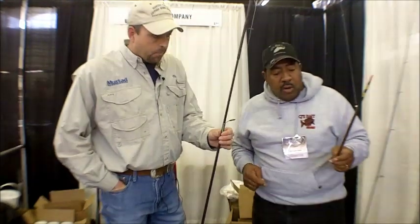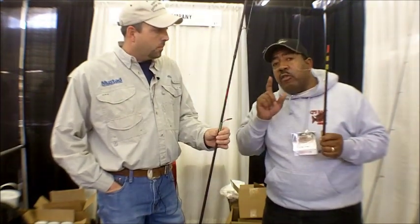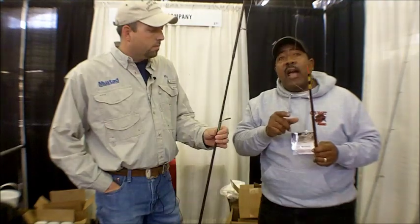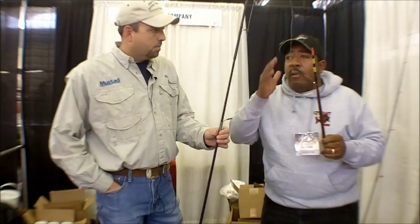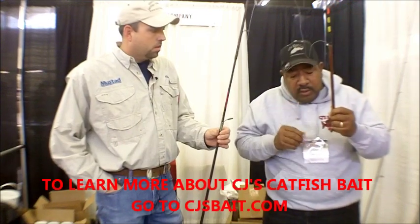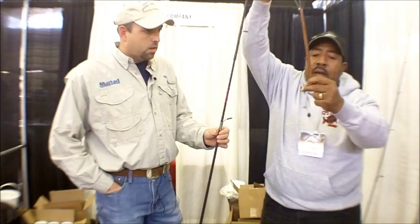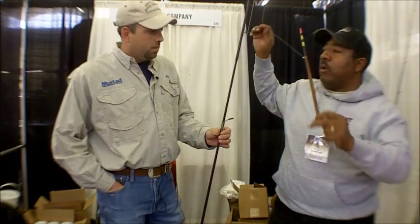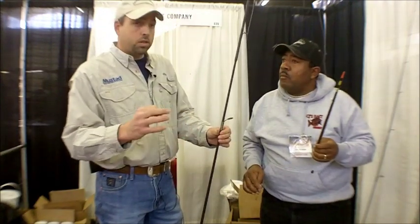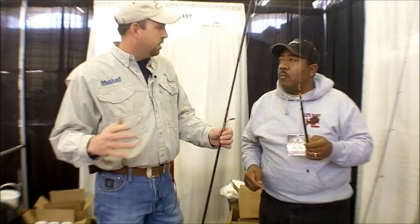One of the special things I like about this slip cork is fishing the riffraff. A lot of times when you fish the riffraff, if you were throwing on the bottom, you'd automatically get hung up. But this slip cork will allow you to fish five or ten feet right off the rocks, and it floats along the water. The fish comes out of them rocks and grabs it, and instead of getting hung up in there, that bait will come up — the fish will come up to the cork and come across the water without getting hung up. He can fish five feet along the outside of the riffraff, set that bobber stop for five feet, and if he decides to go deeper — 15, 20 feet of water — he just slides that bobber stop up higher and that float automatically adjusts to that depth.